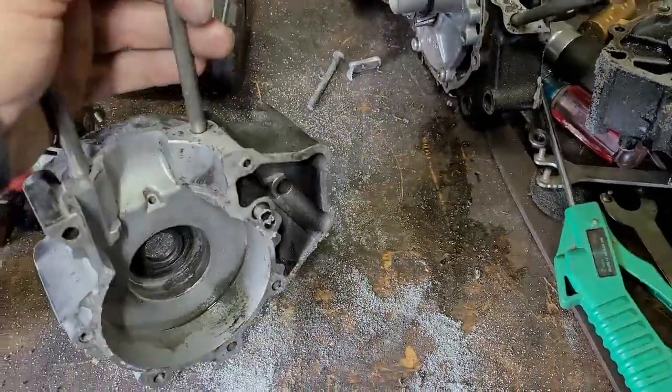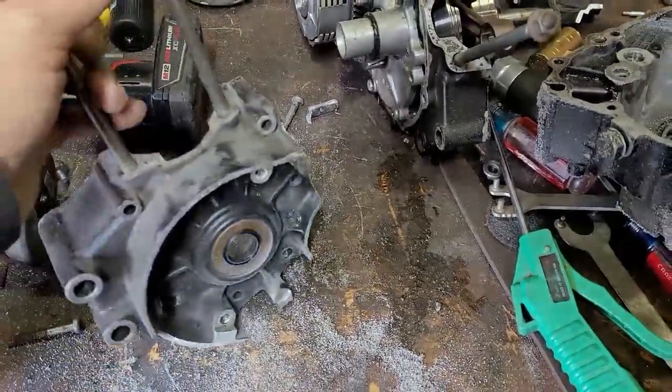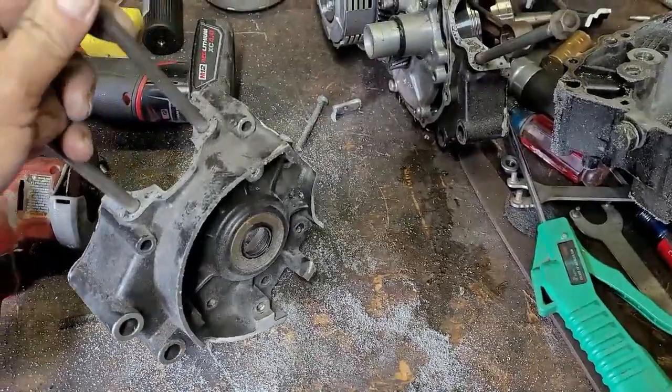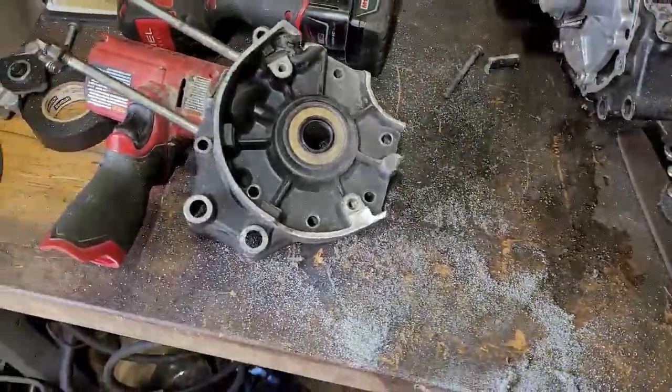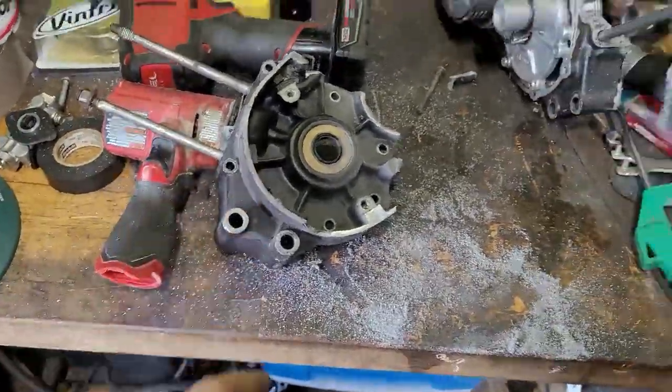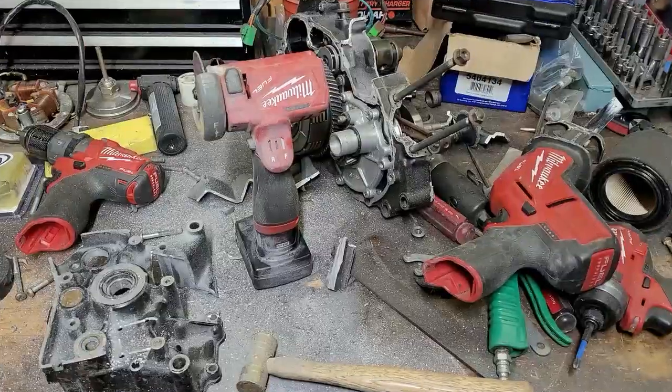So it's going to be pretty cool. You guys are going to see what half of a KE100 runs like. It's going to run the same as a regular one. It's just going to look different, a lot different. And then we're going to put this on something. We're going to do something with this motor after we get this all cut up. So anyway, I'll be back.